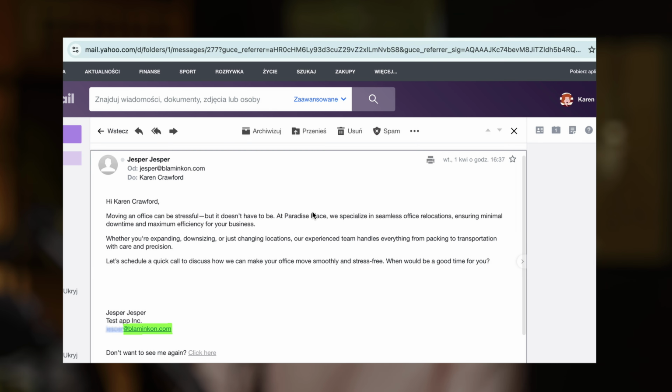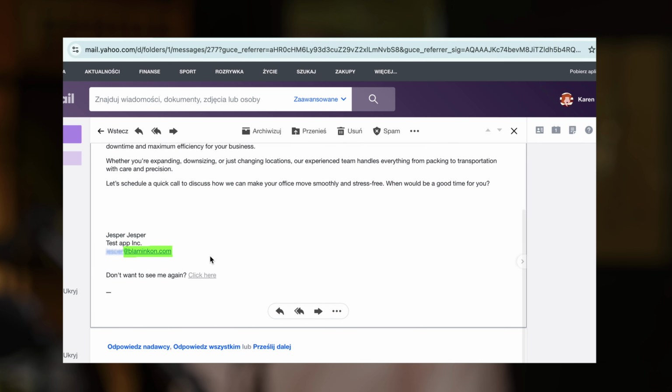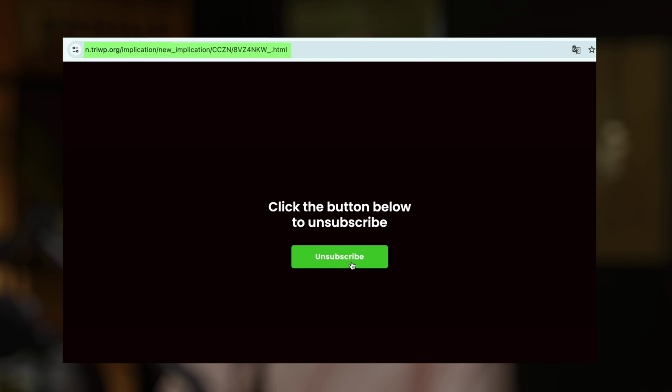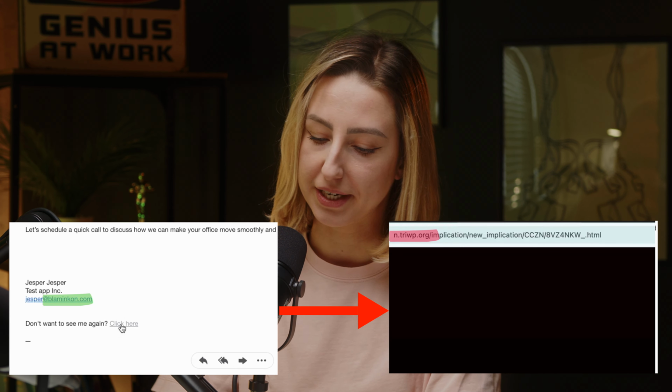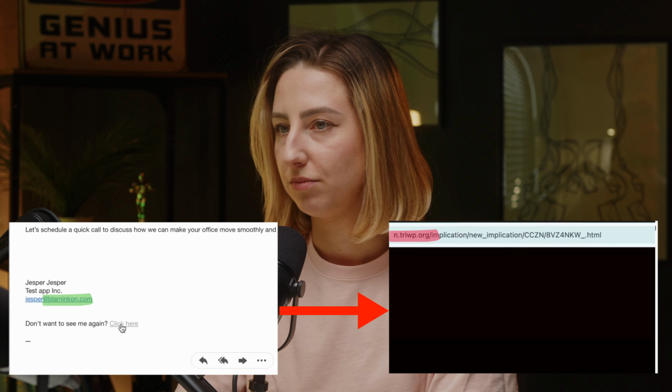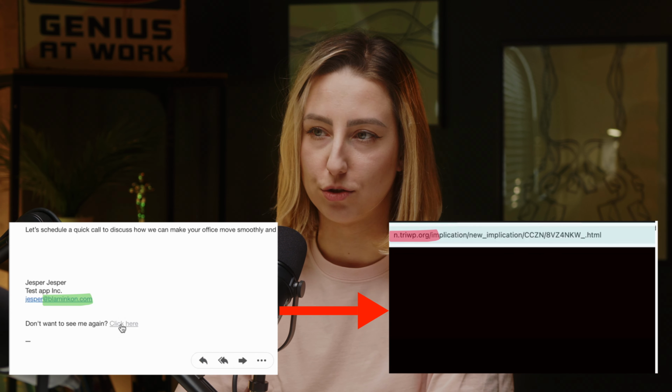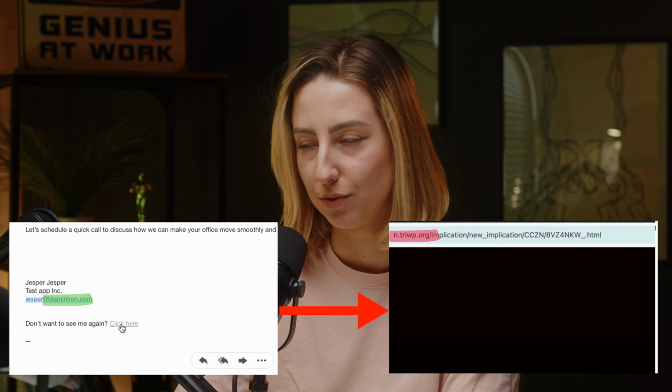It's worth noting that any link in cold email isn't the perfect idea. When you put the unsubscribe link in your cold email, and someone clicks it, this person is redirected to another page. And this inconsistency between domains is an issue. For example, you click mydomain.com and you are redirected to tracking-domain.com/numbers, digits, and so on.